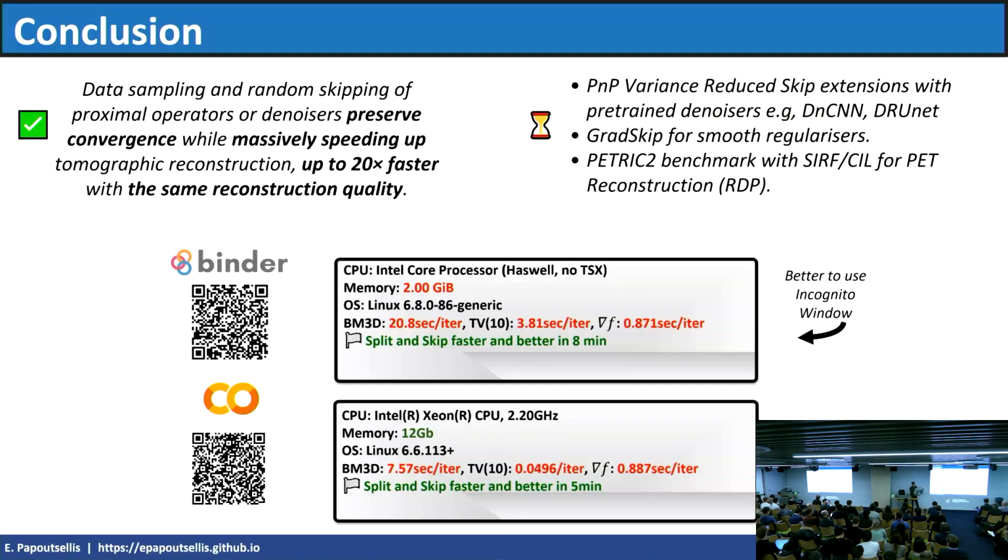But okay, the amazing thing is that all of these results that I presented, you cannot reproduce, first of all. You need my laptop to reproduce them, especially for the time plots. But you can try this with Binder and Google Colab. And notice in Binder that one iteration, the one BM3D call, takes 20 seconds, and you have a limited amount of memory, and also a limited time for how long your Binder kernel is open.